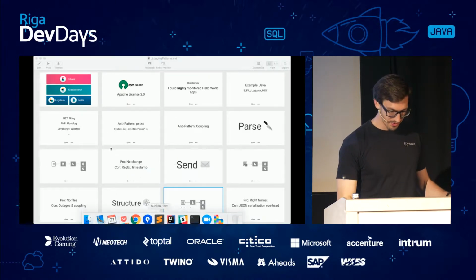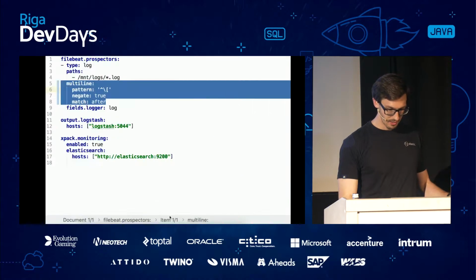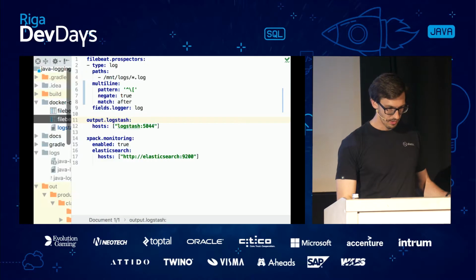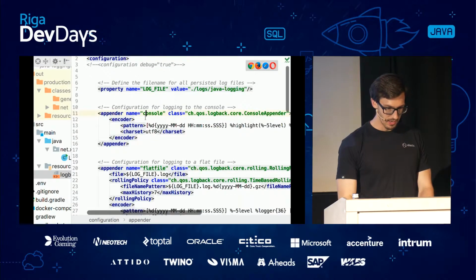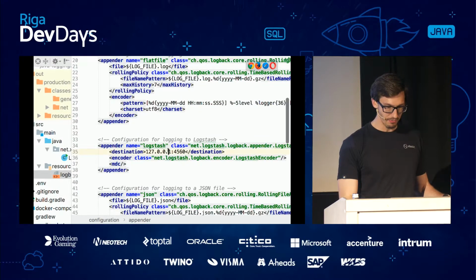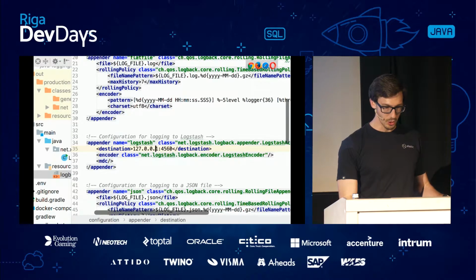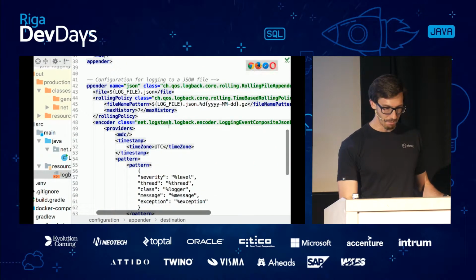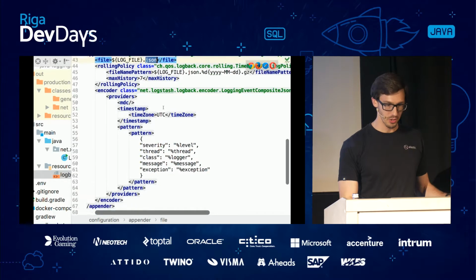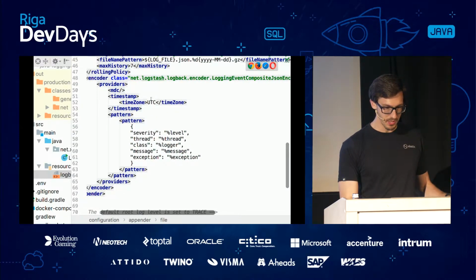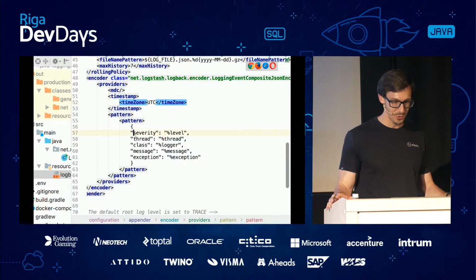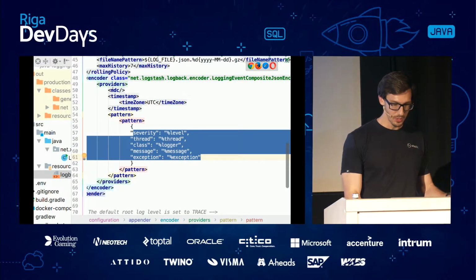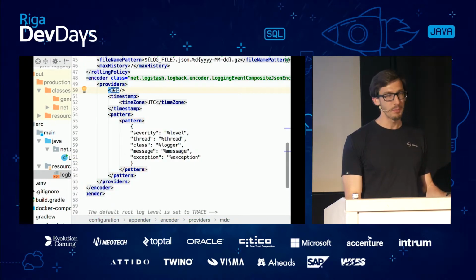The one thing that looks slightly scary then, if I head over to my logback file, you can see, okay, this was my console appender. This is my flat file appender. That was also easy. The Logstash forwarder is actually pretty much the most simple one. But the one for JSON that will actually write out the JSON file, so we could also look at the JSON file directly, but that's not that interesting, is that you need to configure some stuff explicitly. For example, here, I am saying, okay, this is UTC, so I won't screw up time zones again. And I say, these are all the fields that I want to explicitly keep. And I'm also including my MDC information here.